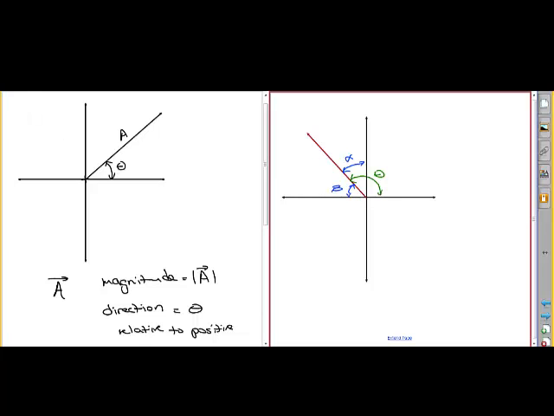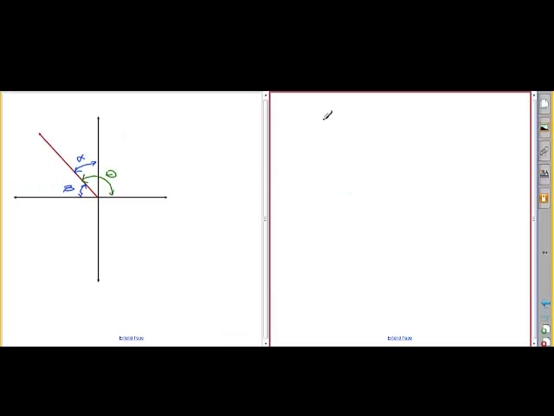Okay, what's next? Now, let's say you have a vector A that is as such. So here's vector A. Again, the magnitude would be the length, and the angle would probably be relative, in this case, to the positive x-axis. So the question is, what is negative A? Do you have a negative sign? What does that do? Well, what happens with negative A is the magnitude is the same. So the length is the same.